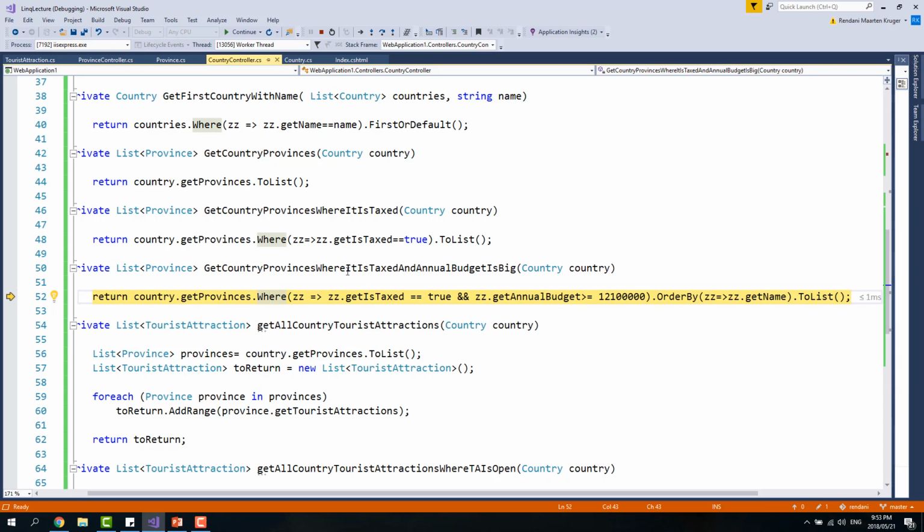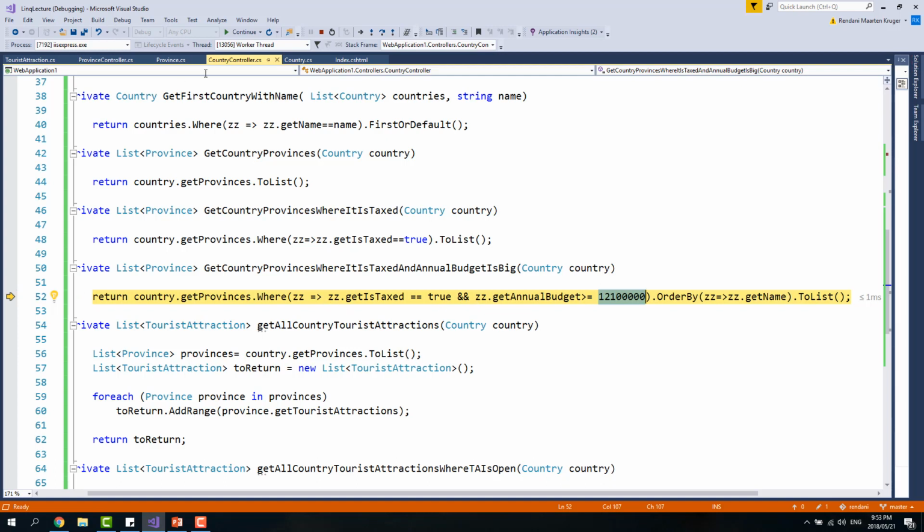The where compared the get is taxed to true, and it checked if the get annual budget returns a value that is greater than that amount. So that's how this Linq query works.